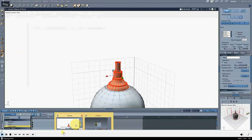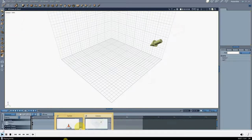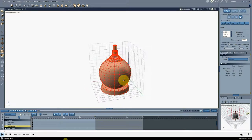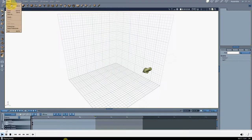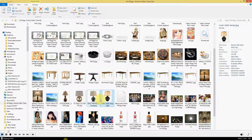And today I'm going to be doing a tutorial on how to model an actual lampshade. So I'm doing a speed run on this. It's going to be 13 minutes. What I'm showing you is one of the bases I did on the previous lamp, but it's going to be a totally new base shape that's going to be done on this.